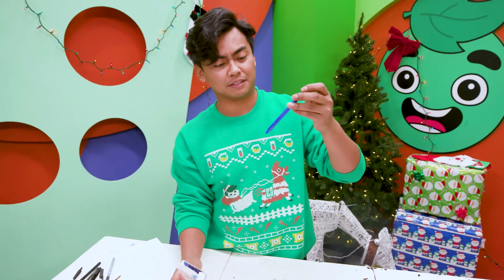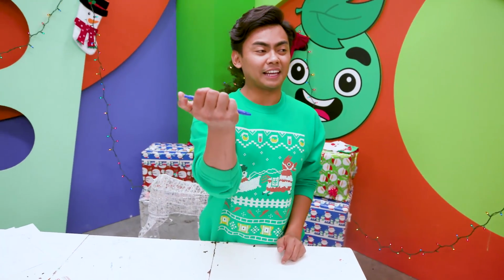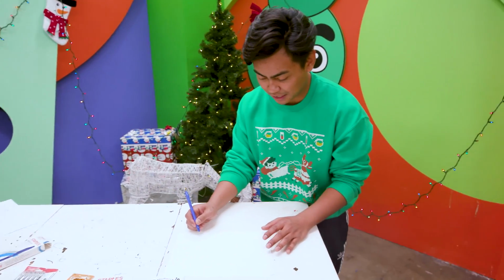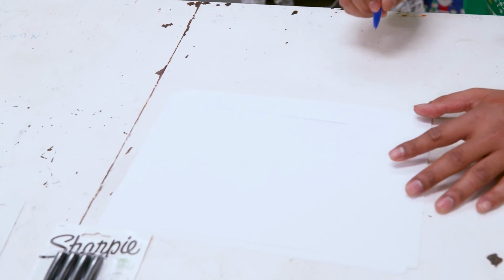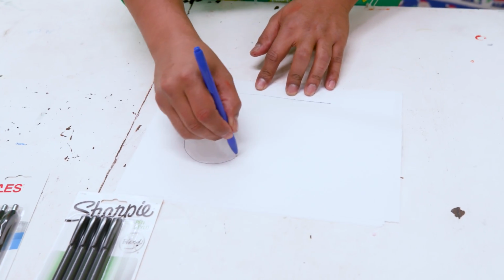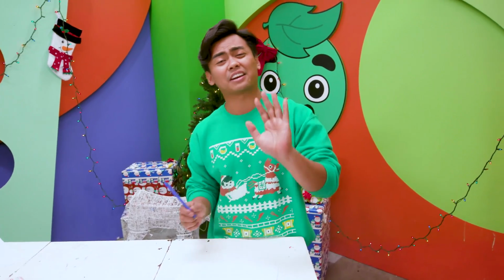All right, let's try out the ballpoint pen, okay? There are different kinds of pens. Ballpoint pens, fine tip pens. I like this because I like clicking. It's like a fidget spinner. I love fidget spinners from my head to my toes. All right, let's do the initial line test. Will this thing start writing as soon as you put it in? You see a little bit of fading right here in the beginning, okay? Let's see how it feels, how smooth it feels. It feels okay.